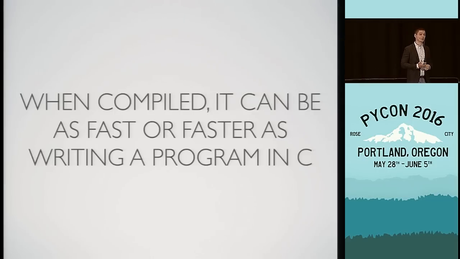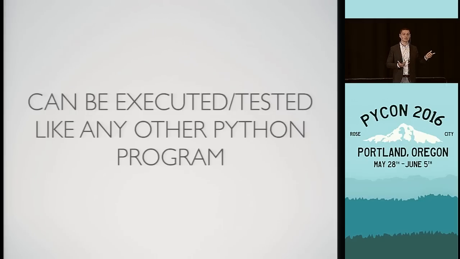RPython is actually really, really quick. So, of course, PyPy makes Python really quick, but actually RPython by itself is an incredibly quick thing. Because it does type analysis and because it figures out and removes all the slow parts, it's probably as fast as any sort of C code you would write. There are examples of writing Fibonacci algorithms in RPython, and once you compile them, they're actually faster than C would be. It's just the advantages of doing very complicated type analysis and flow analysis and removing all the slow parts and removing all the unused parts. So it's super, super quick once compiled, yet you can actually run it as normal Python programs.